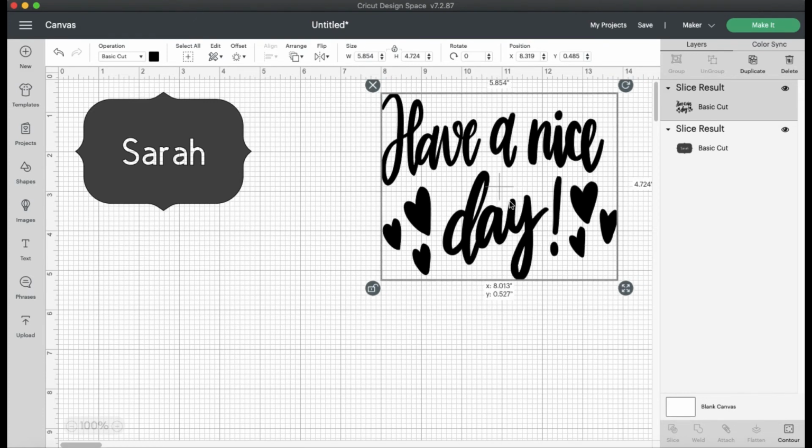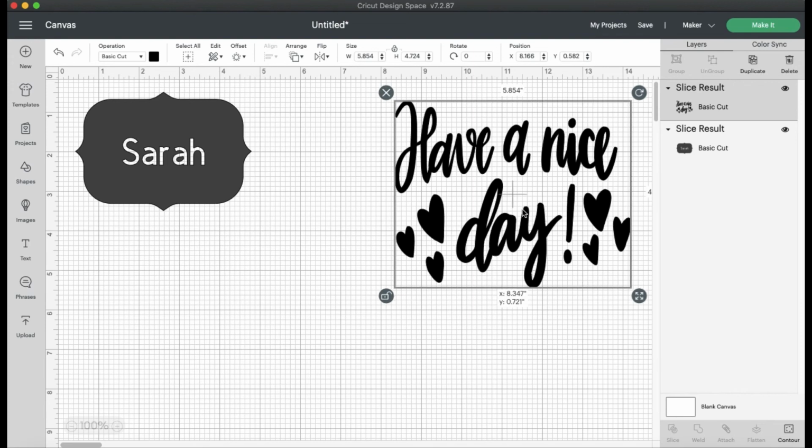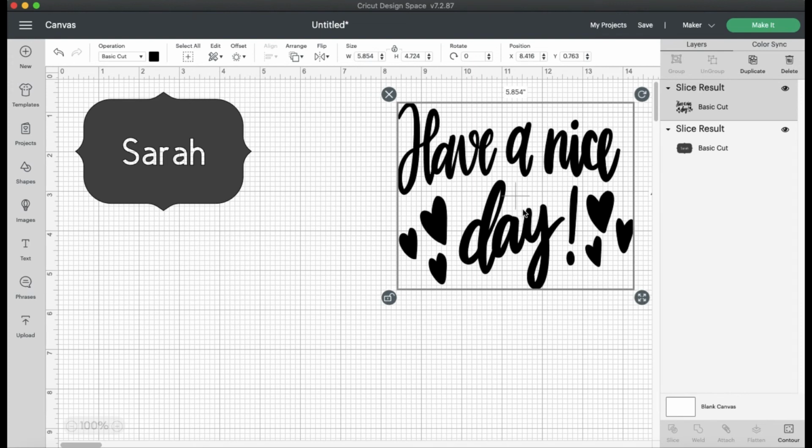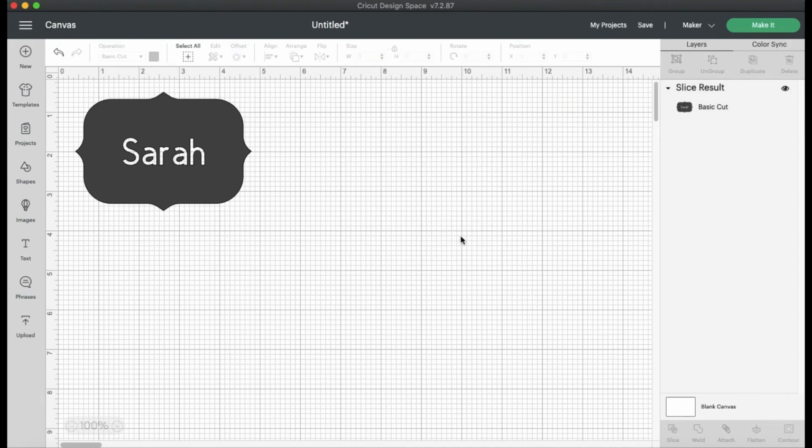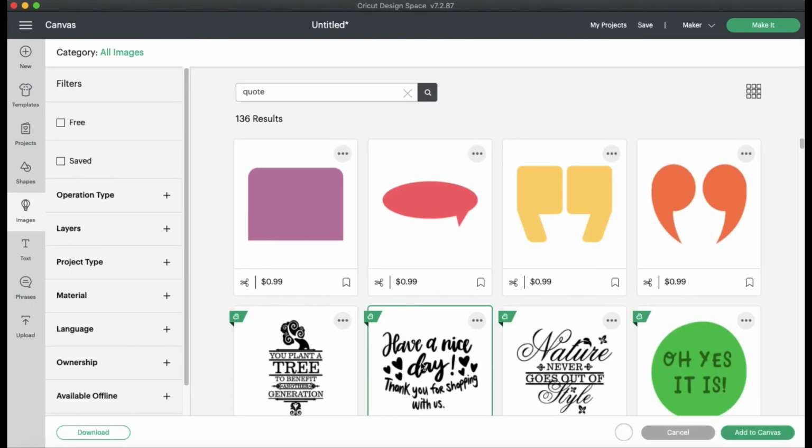Now, there is one more thing I wanted to talk about real quick here with the slice feature. And that is in regards to layers. So let's bring back that original image with the have a nice day.